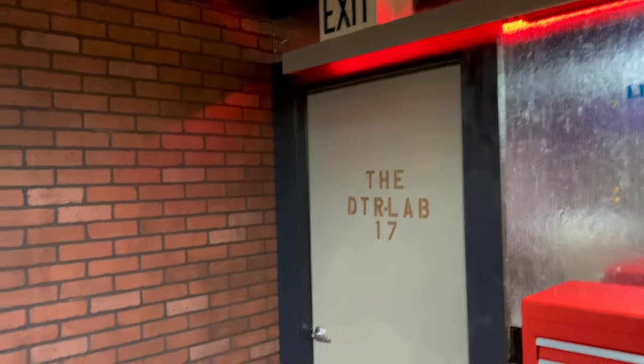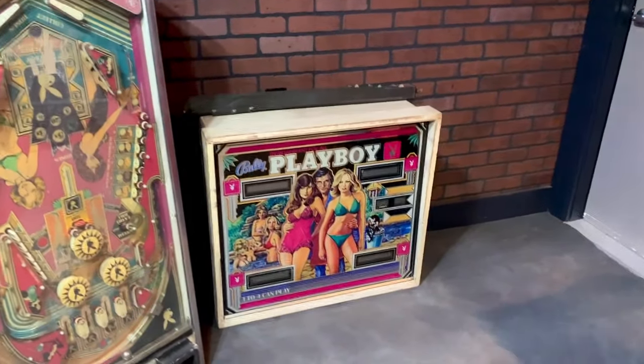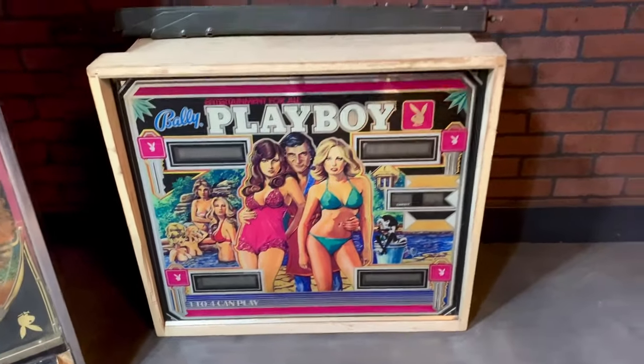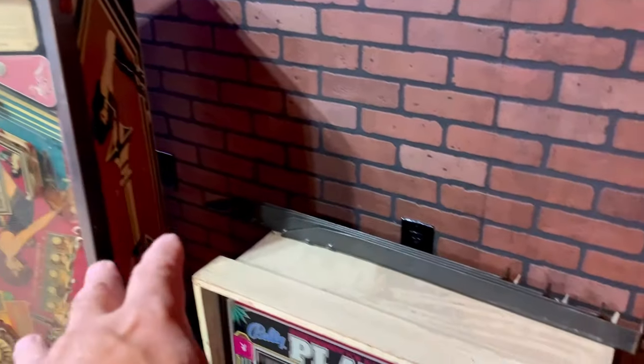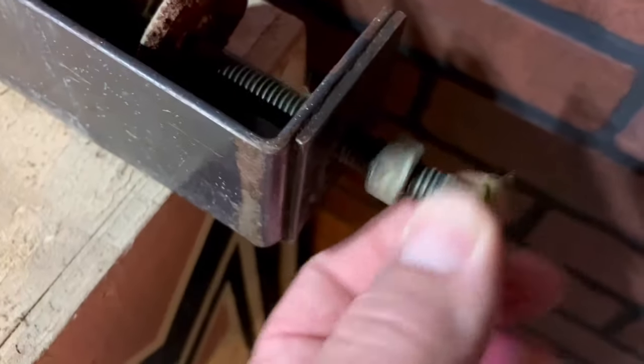All right, welcome to the lab. Take a look. We have a new project just made its way in here. 1978 Bally Playboy. Remarkable, nice back glass. The cabinet is severely faded and weathered, and it just needs a lot of TLC. Got to do a little dusting. Has four legs, and one of the feet is missing its leveler.